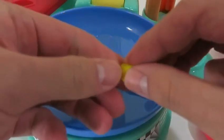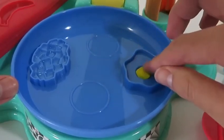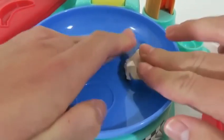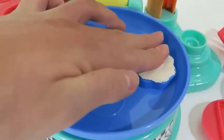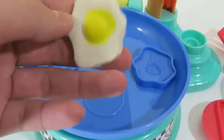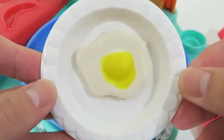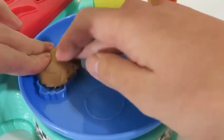Let's first start by making our egg. We'll need a little piece of yellow Play-Doh in the middle. And we'll place the white Play-Doh on top. And here's a perfectly cooked sunny-side-up egg. What's your favorite type of egg? I like my egg scrambled. Now let's make some delicious hash browns.